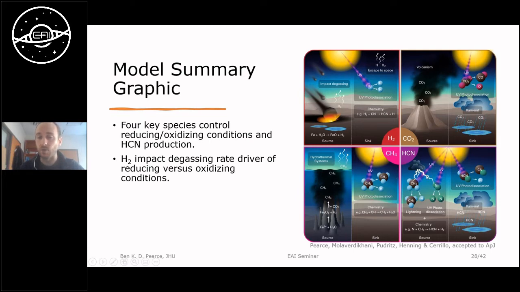The main source for hydrogen cyanide, as we saw also with our Titan study, is really the dissociation of species such as nitrogen and methane, either from UV or lightning in the case of early Earth, to produce radicals which react to form hydrogen cyanide. That hydrogen cyanide then rains out of the lowest layer of our atmosphere, and that's how we connect it to our pond models.